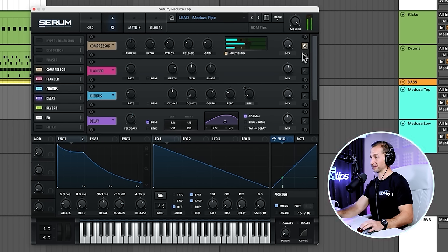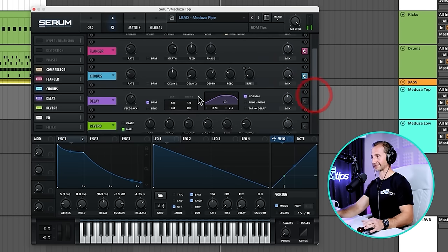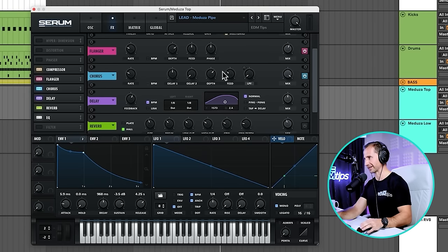That's really loud, mate. Turn on a flanger, which will soften it down. Are you sure? Because that sounds even louder. A chorus will soften it down. There we go. So that's taking out a lot of the high end straight away, because we've got this low pass filter, which we've also got applied to this envelope. So it starts open and then closes down.